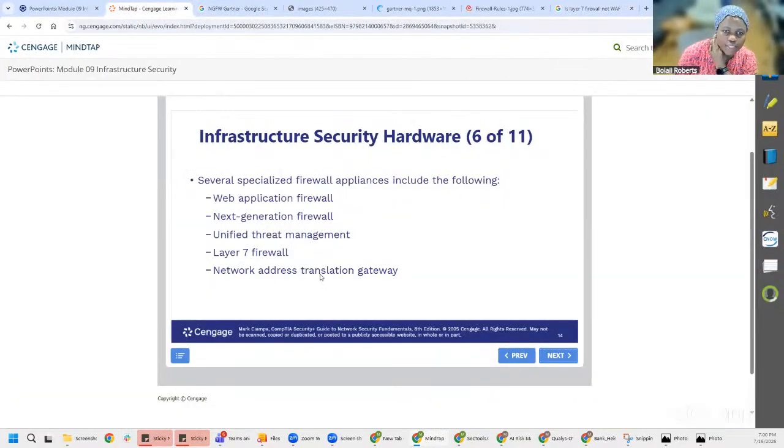And then you have network address translation gateway. What does this mean? When it comes to networking, you have your internal IP addresses and you have your external IP addresses, right? When you reach out to the ISP and they drop their line, what they are essentially giving you is an IP or set of IPs that is public. So you have one IP that can serve your entire household, or a number of IPs, maybe 5 external IPs, that can serve an entire organization.